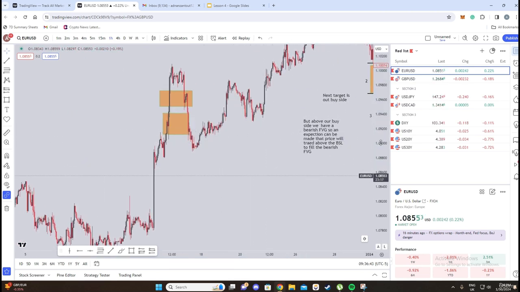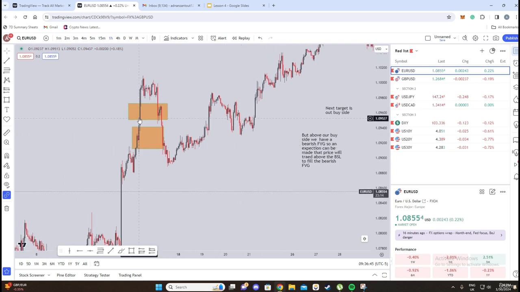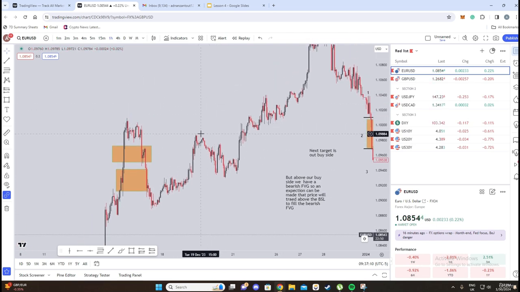So what do we see here? Gap, price came, filled the gap, retraced a bit higher. Here it made a bearish gap, if you can notice. See, bearish gap from this wick to this wick. Just keep that in mind. And price traded lower. It filled all of the gaps, went down here to the midpoint of an order block for trading higher. But as you can see, price traded higher and it filled the gap right here. It fully closed this gap here.